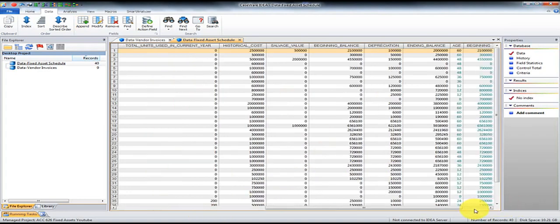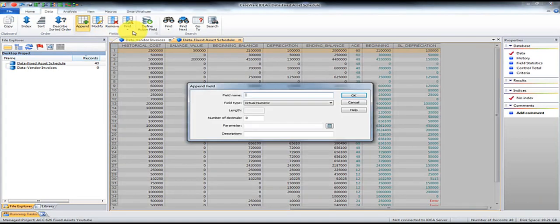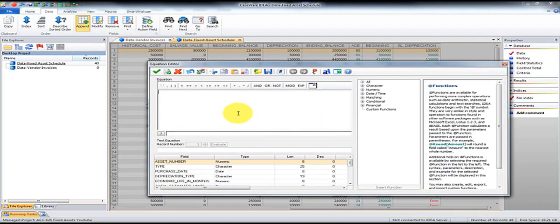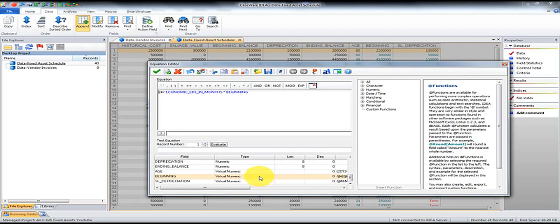Now what we need to do for double declining is we're going to go double declining depreciation. And we are basically going to go, again, same thing. We're going to go 24 because it's 24 months, which is the same thing as 2 years, times the beginning value. But this is where it gets tricky. We're going to go 24 this. Give me the lower of this and this minus salvage.